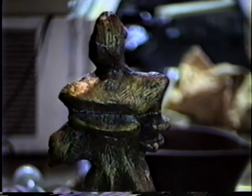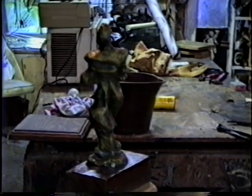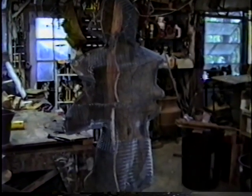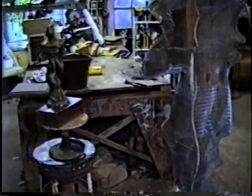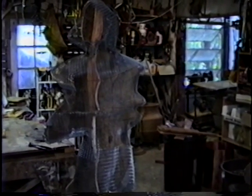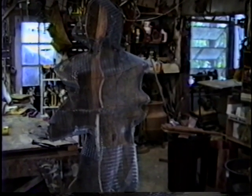Now this is the maquette for the figure that I'm doing now in lath for the ferrocement. So that's the figure that I cast the shadow of onto the plywood, which I then cut out and made into this figure. So it's not an exact copy, but then nothing ever is, because your obligation is always to the piece you're working on. As you start enlarging a maquette, you start seeing things that should be changed because the scale's larger. And if it was 50 feet tall, it would change probably quite radically.